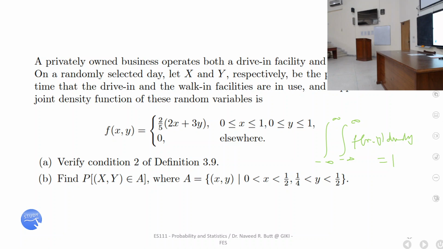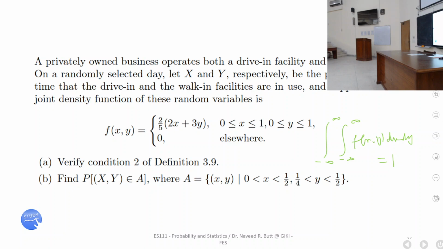इसको आप सॉल्व करेंगे. डबल इंटीग्रल थोड़ा बहुत आता है सॉल्व करना, नॉट वेरी एडवांस्ड, बहुत बेसिक्स है दिया हुआ. So you first solve one treating the other as a constant and put the limits. Then what you get, solve the remaining result. Right. So वो तो हो जाएगा. What about this? Find probability that (x,y) lies in a particular area. I showed you this when we did joint probability. It says okay, the area is such that x must be between 0 and half and y must be between quarter and half. So what's the probability that this is satisfied?